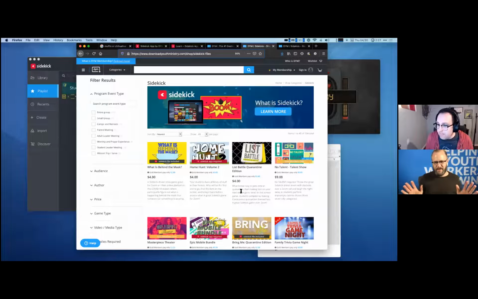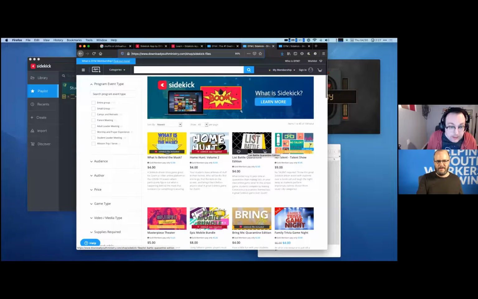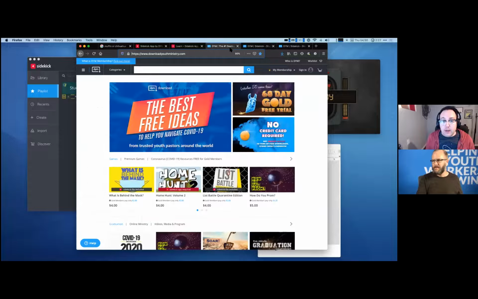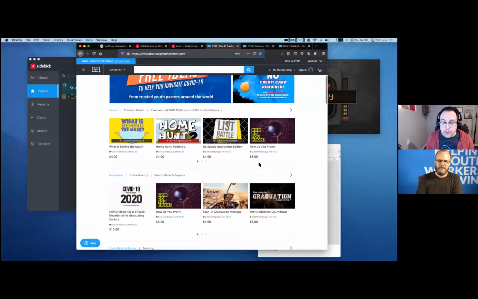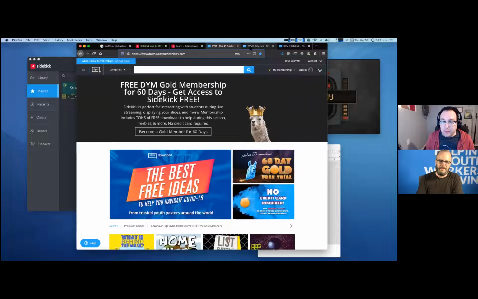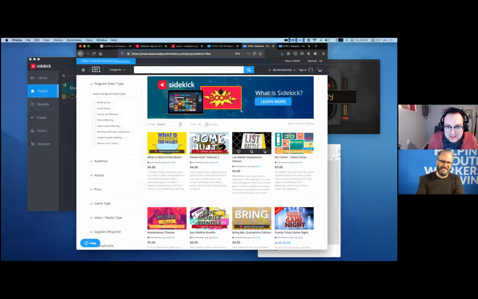So Steve, I may be jumping the gun here, but what about all the other games that don't have Sidekick required or Sidekick included? Yep. You can play a lot of games, and we'll cover that a little bit later. You can play a lot of games on Download Youth Ministry inside Sidekick with just the images. Again, they're less editable, but you can totally use Sidekick to play back a lot of those. So what you're saying is I need to shut up until we get to presenter, right? Is that what you're saying? Yeah. Got it.